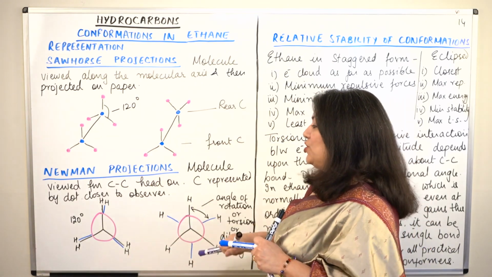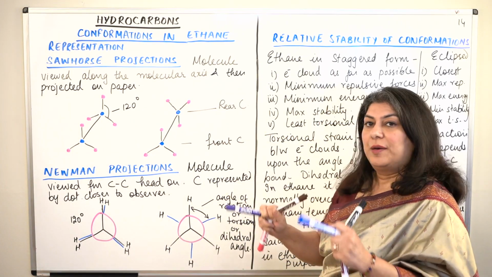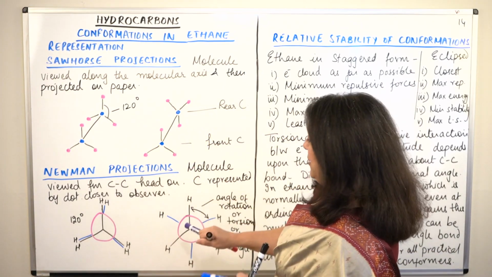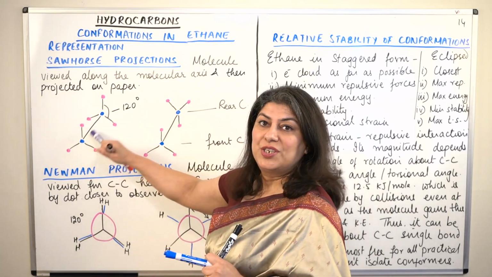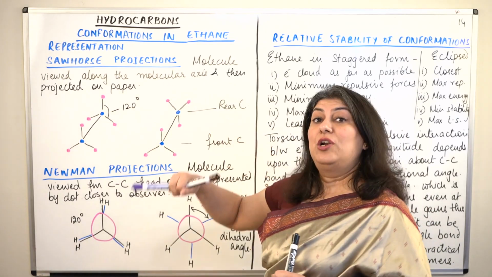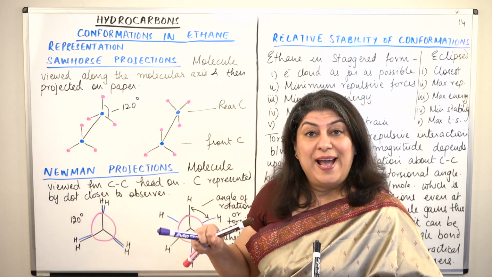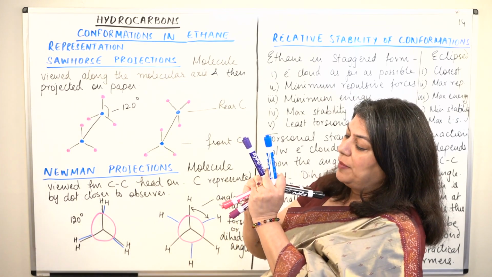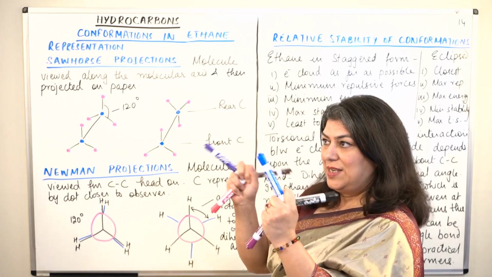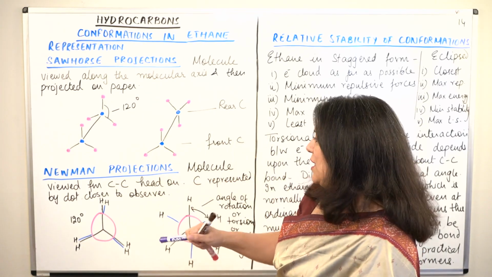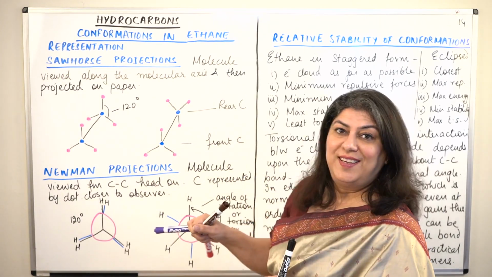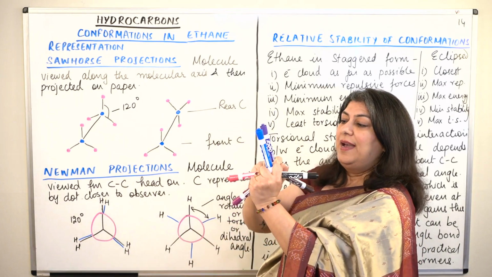So in Newman projections, what we do is the molecule is viewed from the carbon-carbon head-on. You are looking at it from here, from the carbon, and therefore you do not see this bond. The internuclear axis is what you do not see. You do not view it along the molecular axis. You are only seeing the carbon, that is the nucleus, and the other nucleus, the other carbon, is exactly behind it, because the bond in between, you don't see that. So you are viewing it from the carbon-carbon bond head on. So you're not actually seeing the bond, you're only seeing the carbon here and the three bonds.